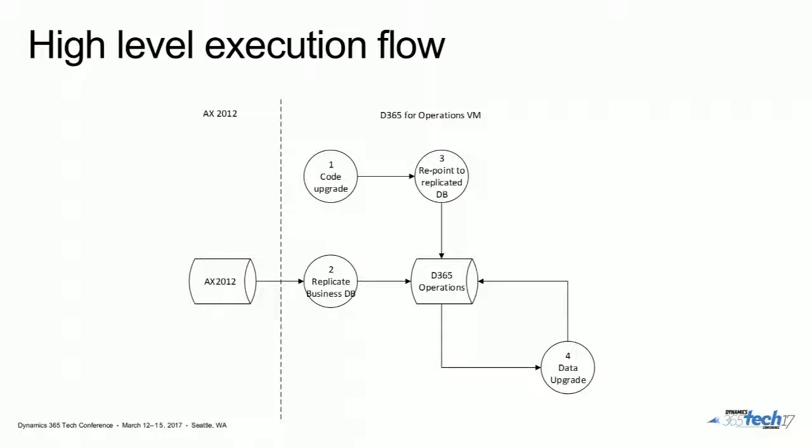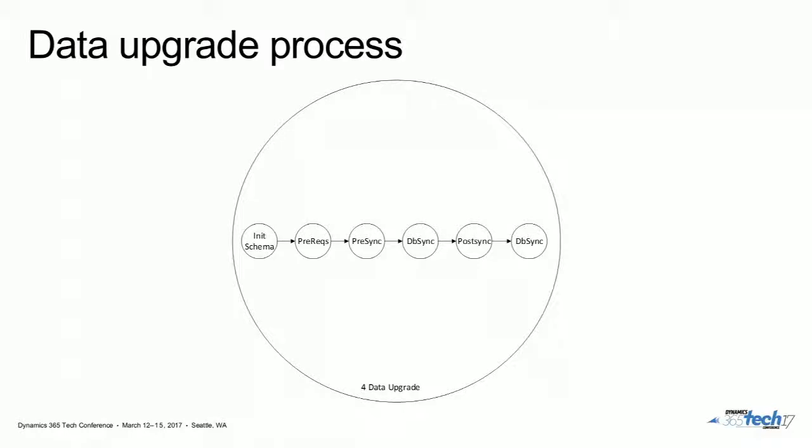So the magic actually happens on step number 4, right? So exactly what's in step number 4, I don't know if you guys can see it. It's basically 6 circles there. The first 2 circles is something very specific to operations, which is init, schema, and prereqs. Essentially, it's something that we do to massage all the system tables that we need for the sync engine and the kernel to be up and running. Prereq, remember I was talking about the full ID sync, right? We grab your 2012 element ID, object ID, and stuff and make sure they are synced to your X7 metadata. So we do that during the first 2 steps.